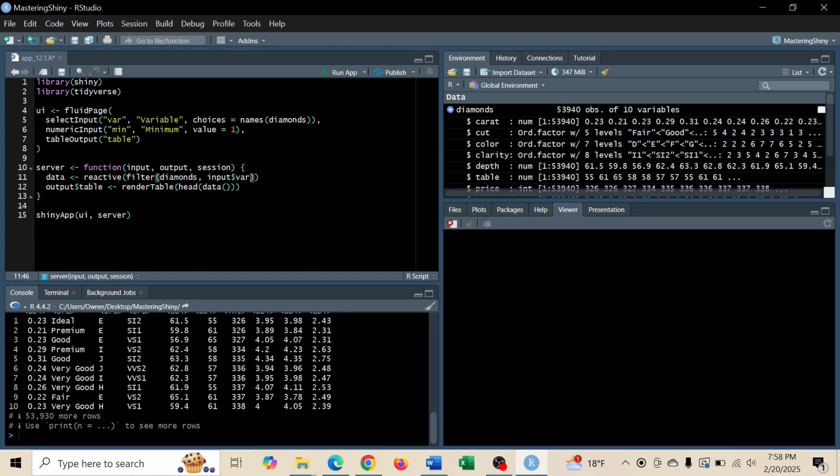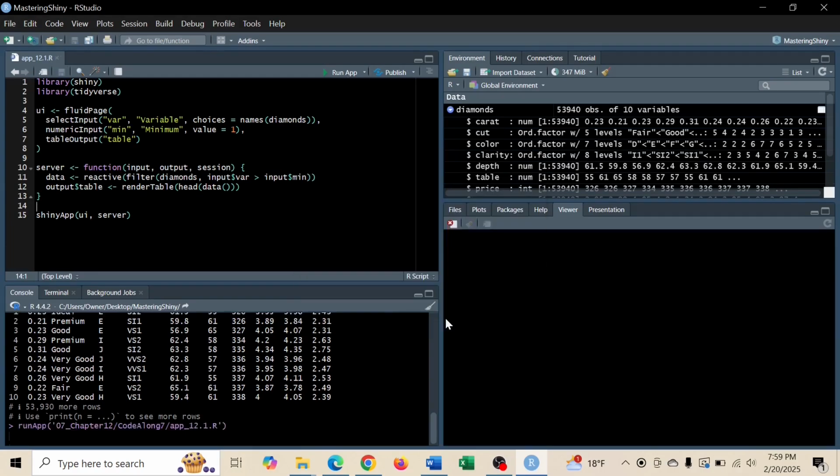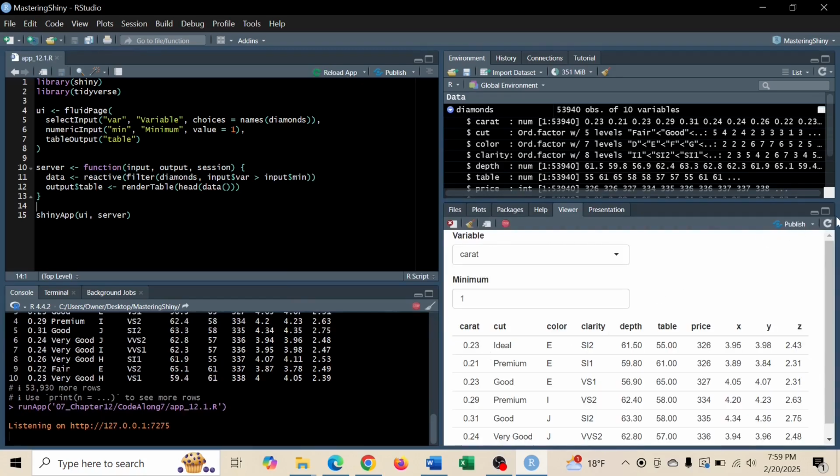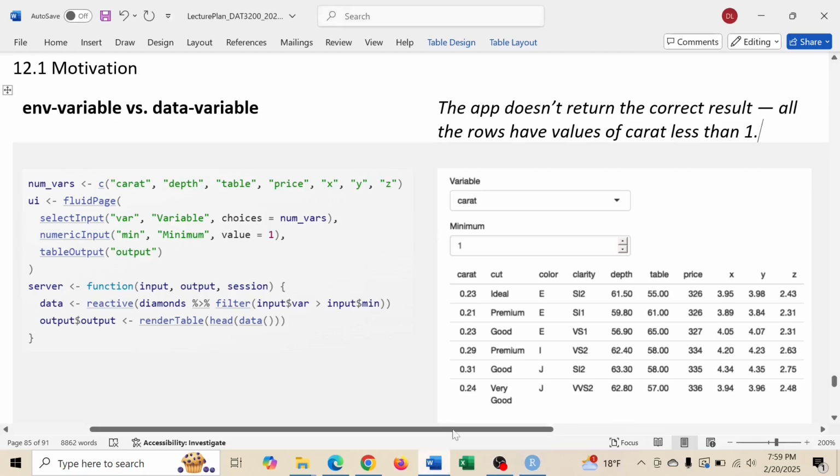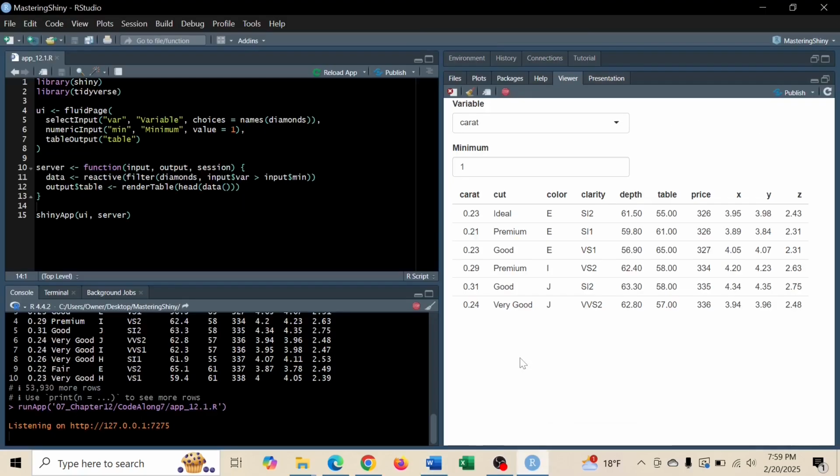This will take whatever the variable that the user chooses, and that, and input minimum. Okay, so this is what I would write, and this is exactly what we see here.